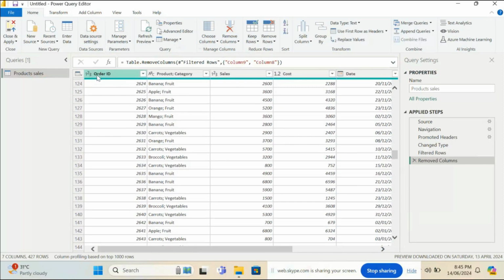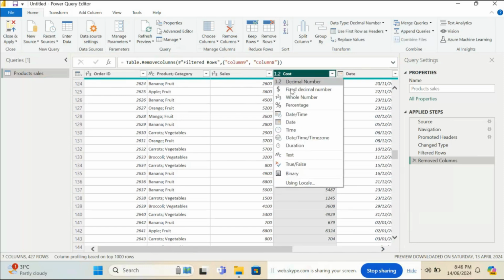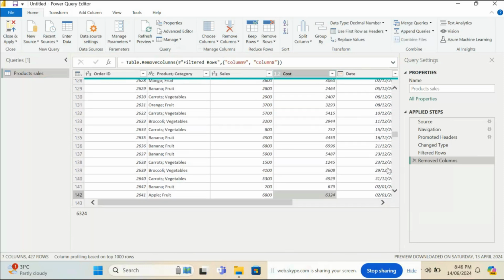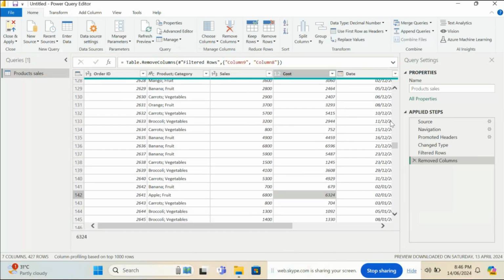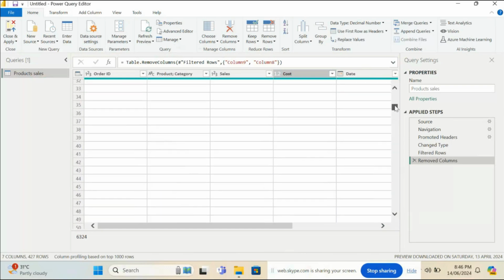That's fine. And this is showing text ABC. Sales is in number, so it is 1, 2, 3. Here, see this 1.2 is reflecting for decimal number. But in our table we don't have decimal numbers, right? Each and everything is integer only.